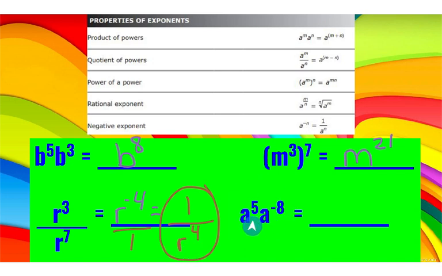And let's try our last one. Multiplying a base times another base. So this rule right here, product of powers. When I solve it, I'm going to get a 5 times negative 8 is negative 40. Oh, wait, once again, I cannot have a negative exponent, so I need to go ahead and change its location. So it's going to move to my denominator, a to the 40th power. I'm going to put a 1 on top as a placeholder. So it is a fraction, 1 over a to the 40th power. Remember to use your rules, and when in doubt, write it out.